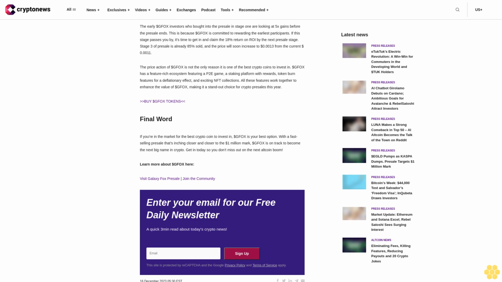KASPA is a groundbreaking cryptocurrency built on the Bitcoin code. KASPA touts itself as the future of decentralized proof-of-work blockchain technology and the next Bitcoin. KASPA's main attraction is its blockDAG protocol, which allows for parallel processing of transactions. This results in unprecedented transaction speeds and scalability, which makes KASPA a great solution for issues that plague other blockchains, including network congestion and slow transaction processing time.